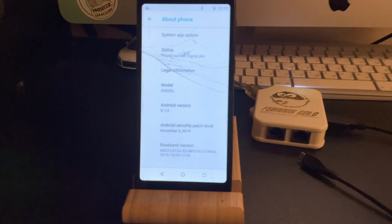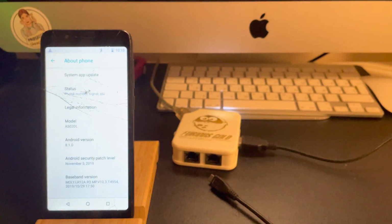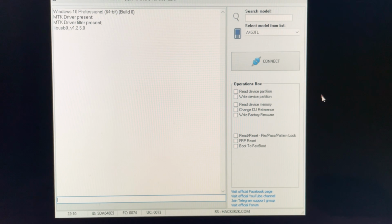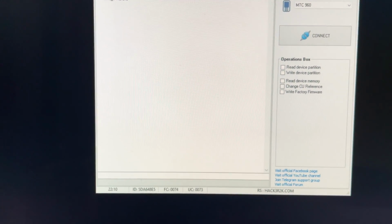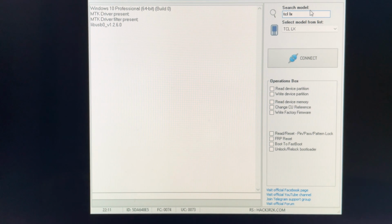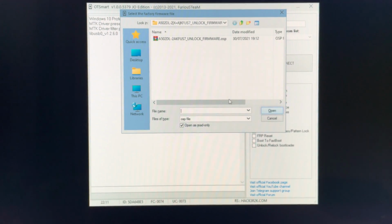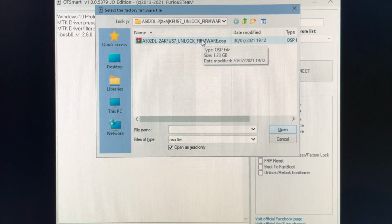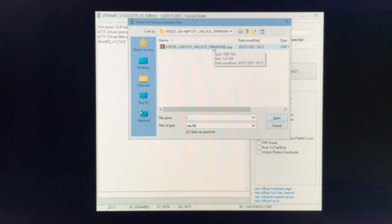So the unlocking for this model works by writing a specially made unlock firmware by us, which can be found on the support area. So let's select the model from here. And from the operations box, I'm going to choose write firmware and choose the A502DL unlock firmware, which, as I previously said, can be found in the support area.